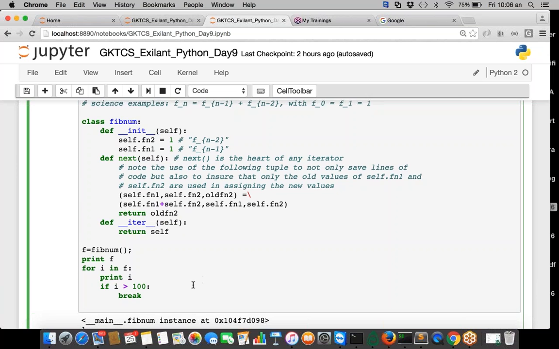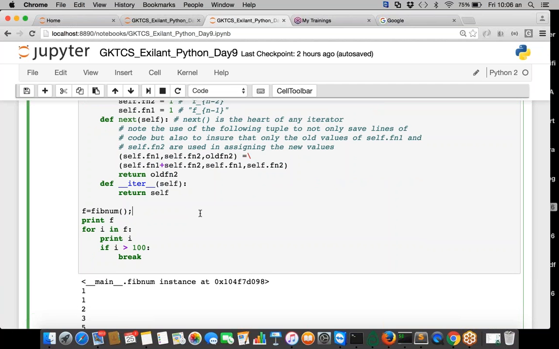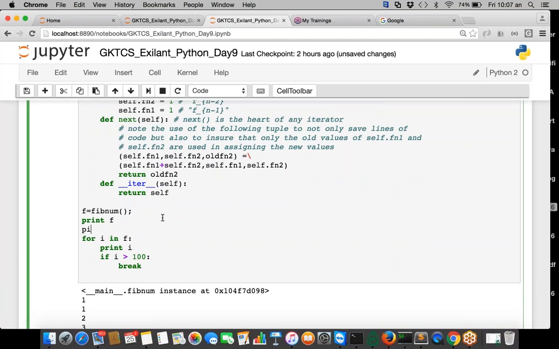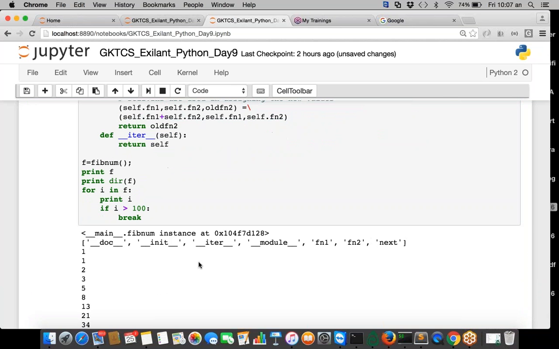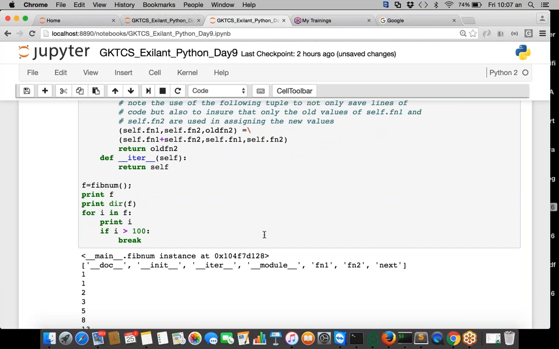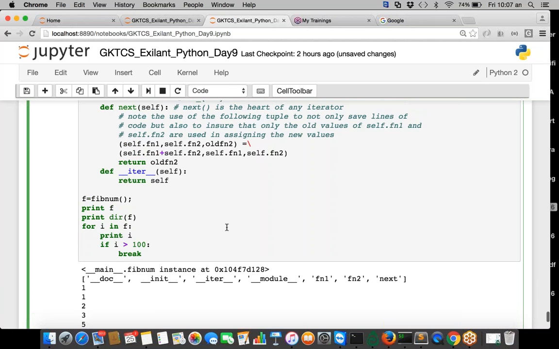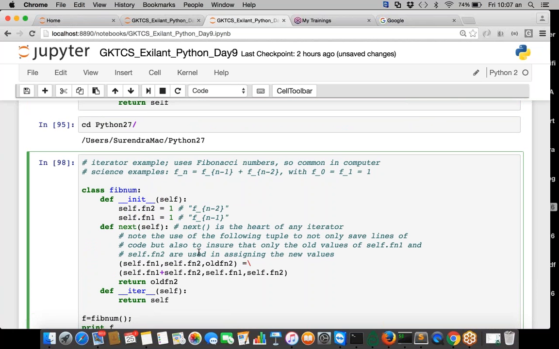Now what is f? Look at the f object. It has these methods, iter and next. It's an object of your class. We just overrode these and now are able to print this, because we are not passing any parameter here.